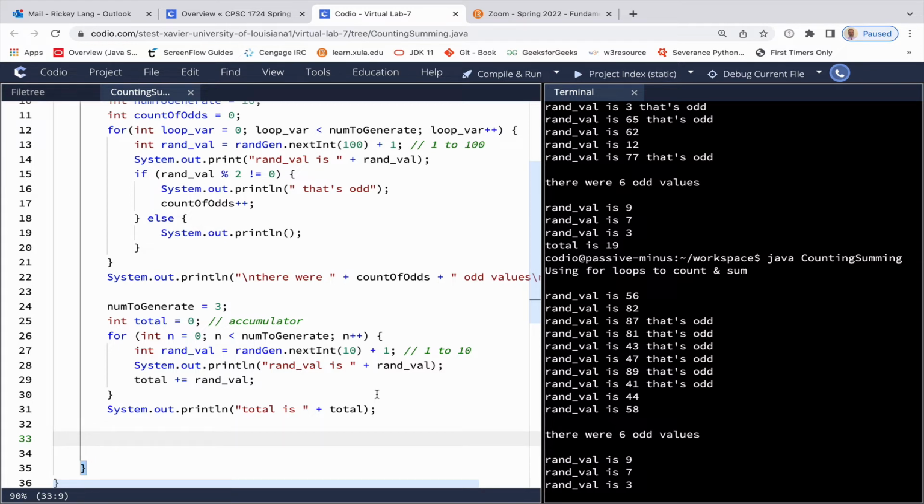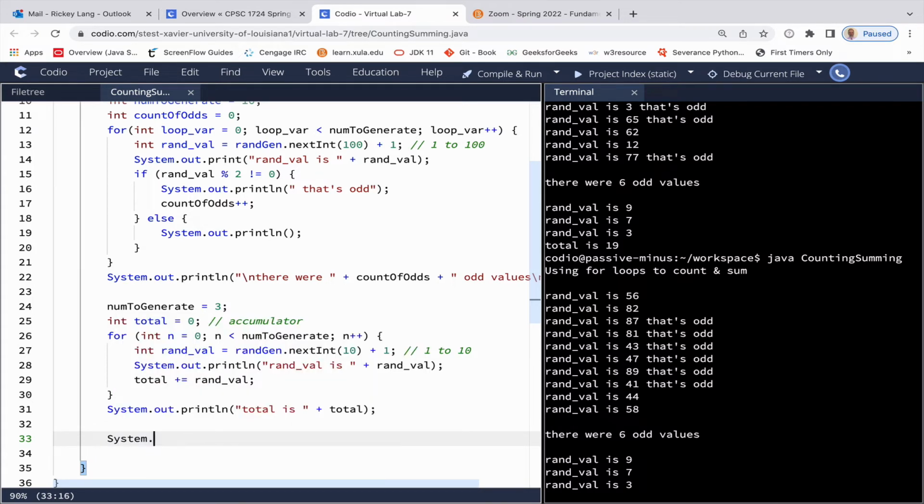But if it's a different number of numbers each time, well then you have to ask the user, and the only way to do that is to use a loop, to do a changing number of values to add up. All right, so let's see how that would work.